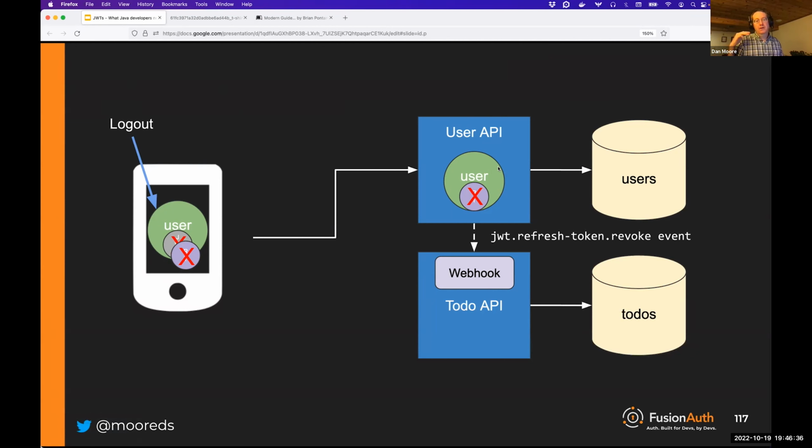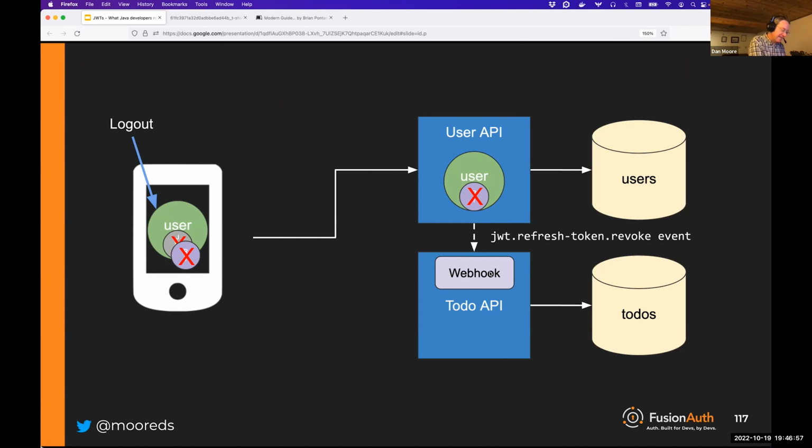Then FusionAuth fires what we call a refresh token revoke event that can be caught by the to-do API and any other APIs, and then stored off. That has information about the user and the date that it happened.